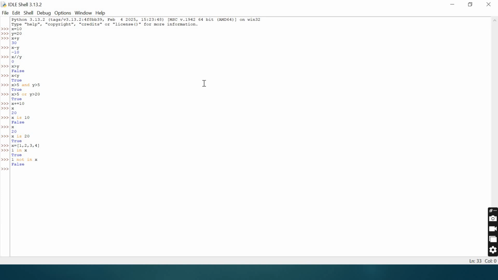Bitwise operators. So we have different types of bitwise operators here. So what are the different bitwise operators? x is equal to 5 and y is equal to 4, the example that we have given here. What is x and y? Okay, x and y. So x and y is nothing but 1. Okay, so x or y also can be used. And we have a right shift and left shift operation. So you can shift it by right or you can shift it towards the left side also. So these are the different types of operators that we have discussed in Python.